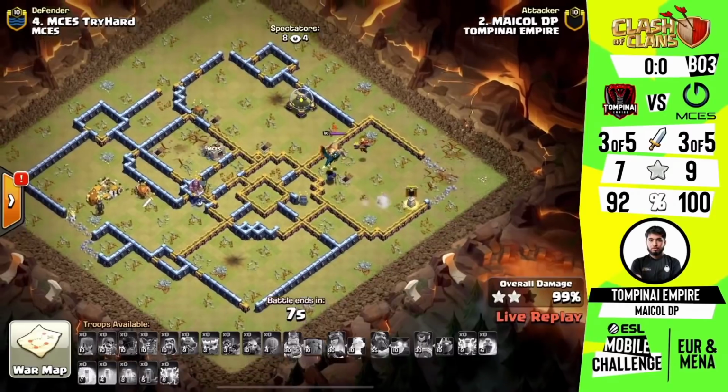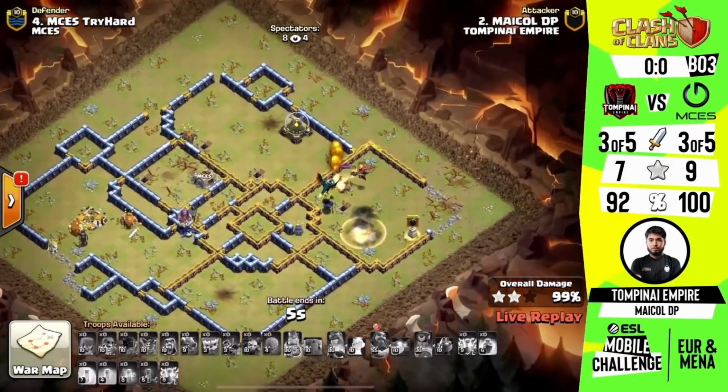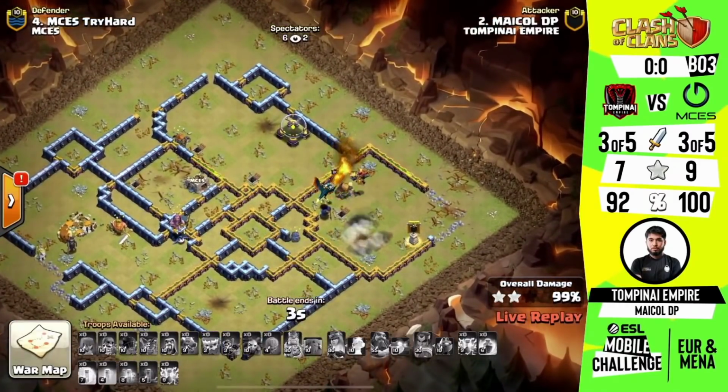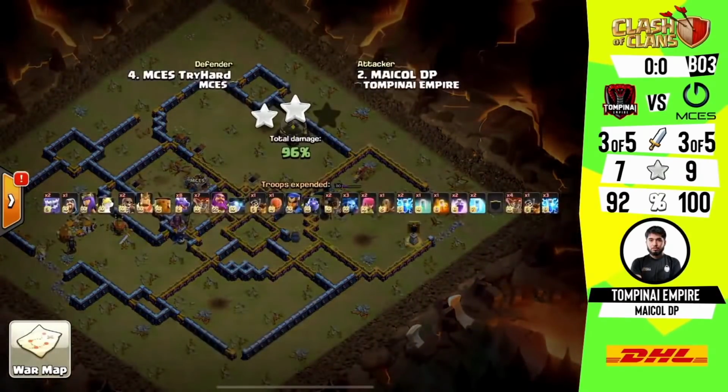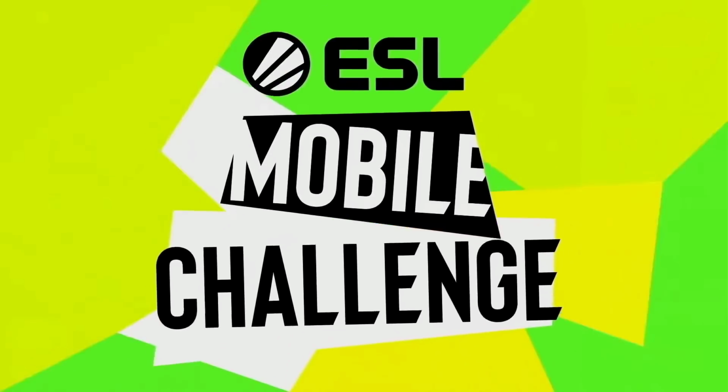It goes for the king, and it will not make its way up to the storage, which means it is another 99% coming in for Tompinai in this first matchup of a best of 3. I think it's curtains. I think we're going to have to be honest, it is curtains now in the first game. That was a real shame that King didn't have to do too much, just sit there and just look pretty, really, so he can take that damage to stop the 100% occurring.